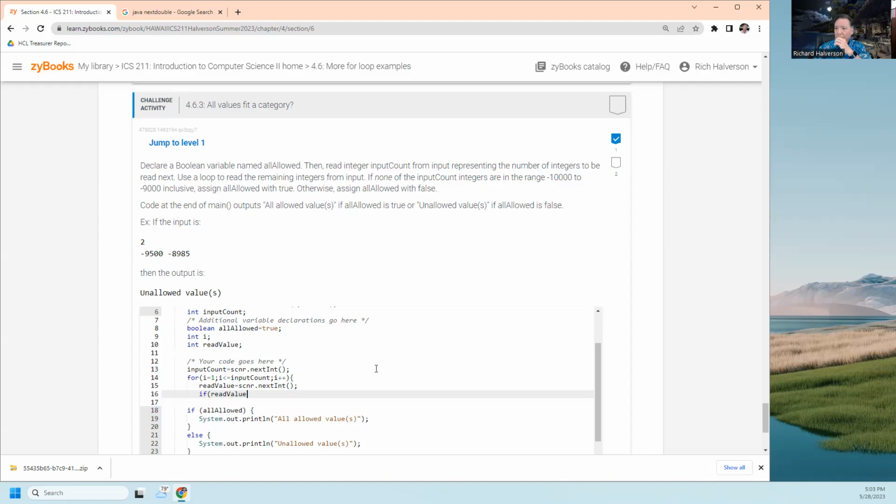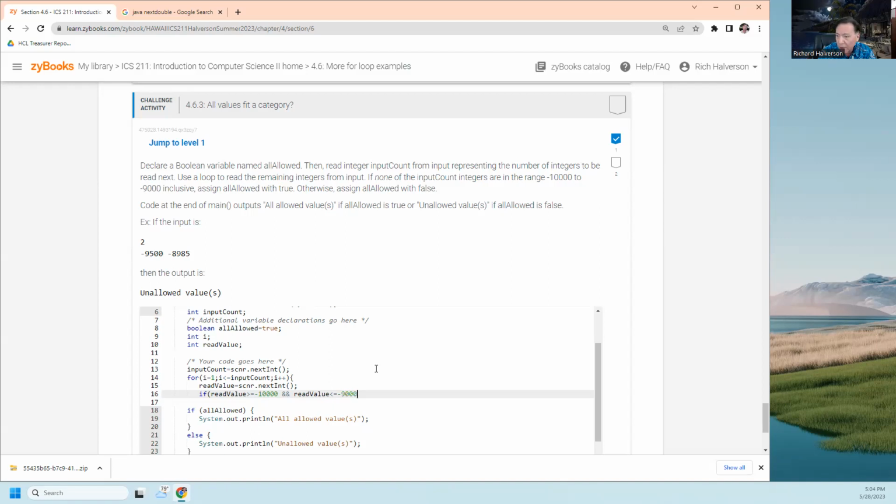then there are unallowed values. So if read value is greater than or equal to minus 10,000, and read value is less than or equal to minus 9,000, that's a bigger number than minus 10,000.